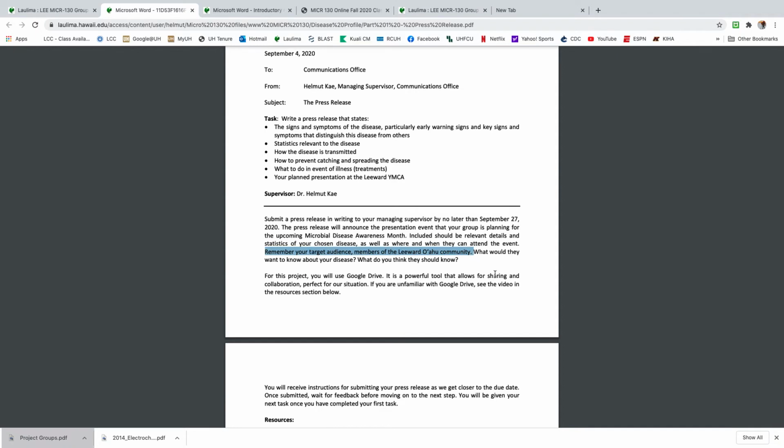So this is not a hard research paper. I don't want to see pages and pages of complicated viral life cycles. And the general thing is if you don't really understand what you're writing, that's writing too much in depth, right? So remember your target audience, your aunties and uncles, right? Your parents, your neighbors. Those are the kind of people that you're going to speak to. Make sure you write to that level.